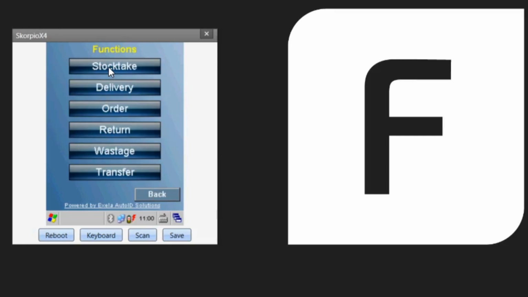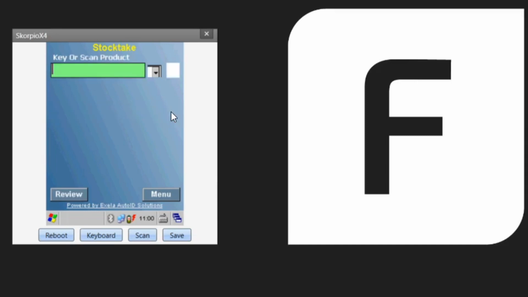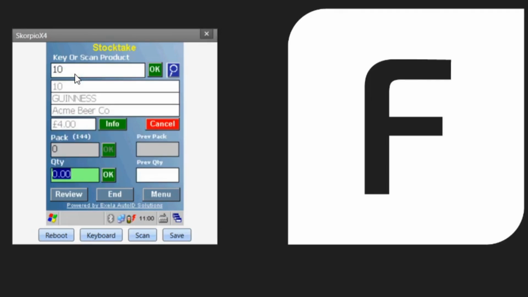The last one on this screen is the stock take. So you would then pick the site you're going to stock take in. So we'll say red line again. Okay. And then you go through the same thing again. You scan the products. I'll add the product code. Enter. Again, it's grayed out on the pack size. This is configurable, so you can do packs and quantities if you need to. So I'm just doing units on here. So we've got 5 of those. Next product, 2 of those, and continue until you've added everything on the stock take that you want to do.